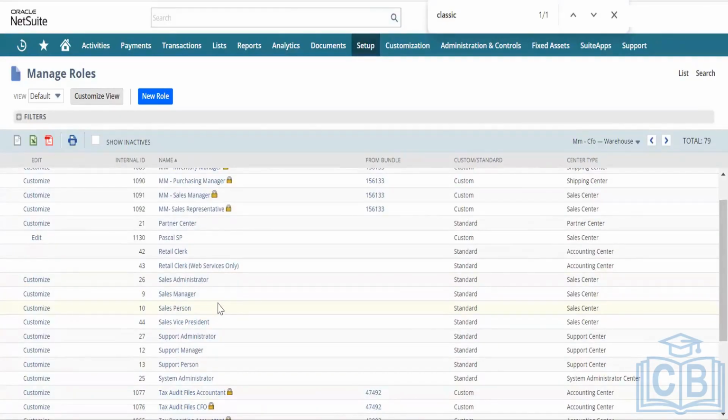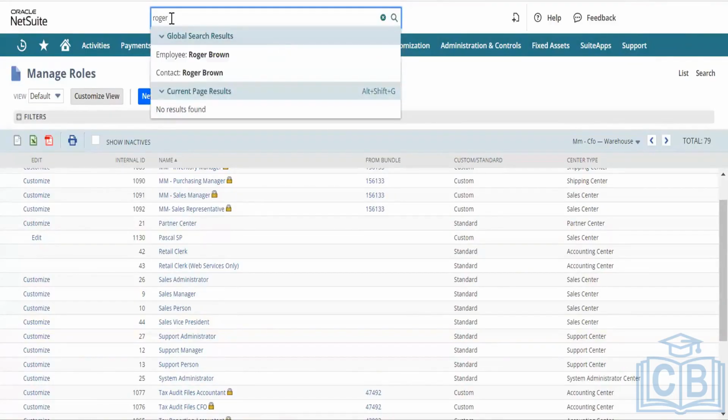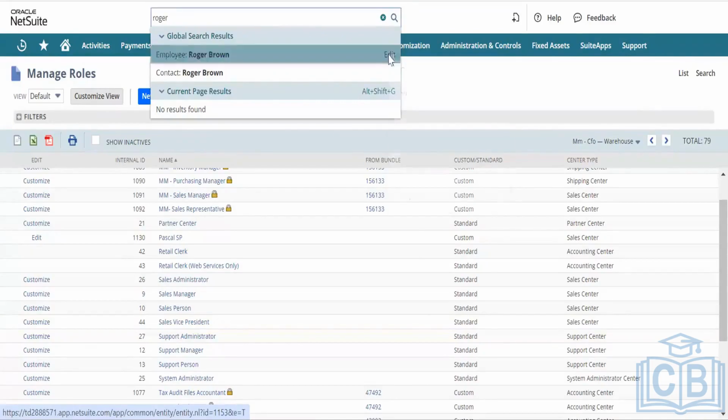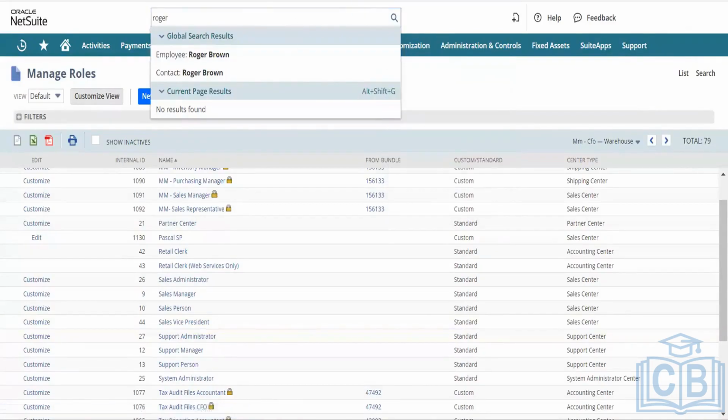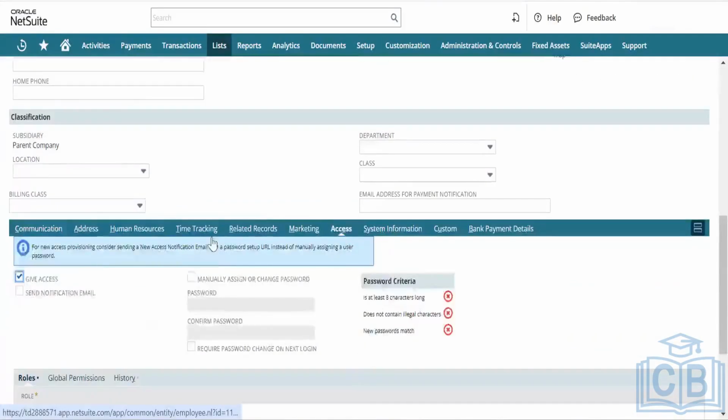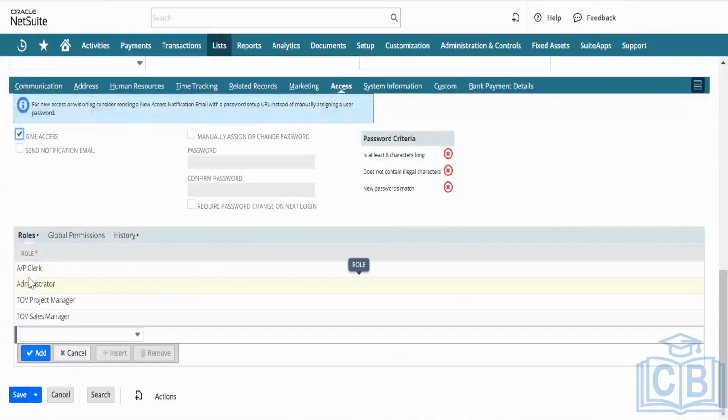And let's say if I am a sales vice president and I give myself another role, a role is given from the employee only. You have to add it to the employee. So we go to the employee and add a role. As you can see, I'm having some roles.